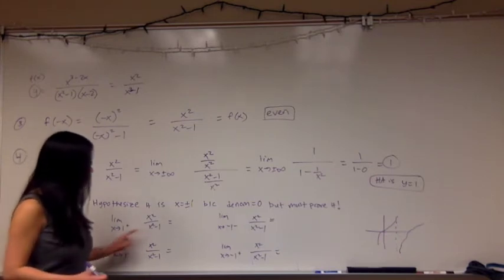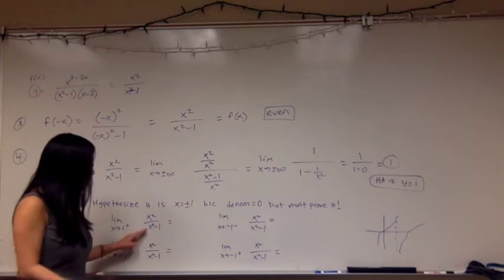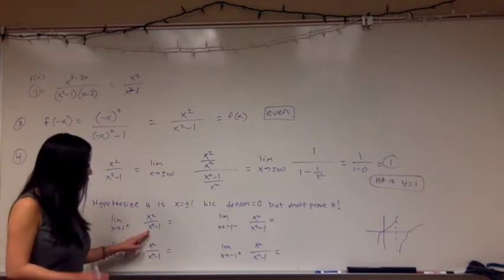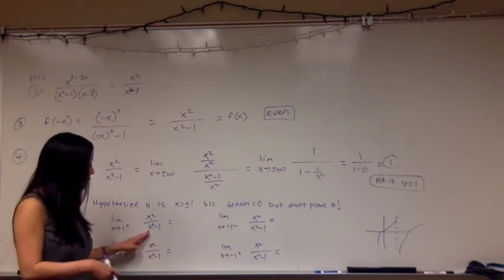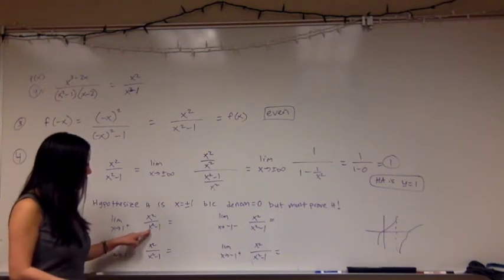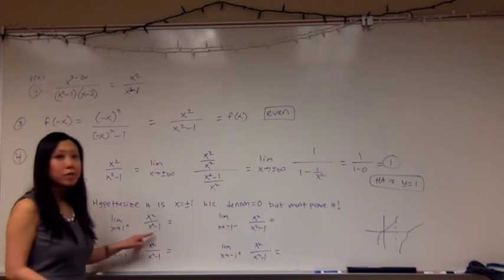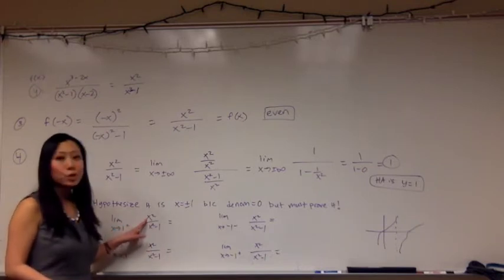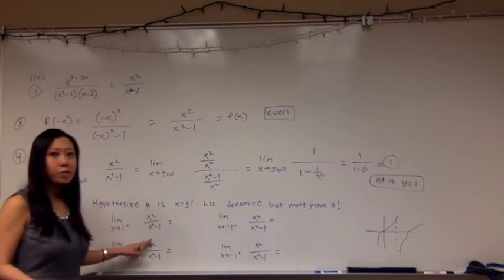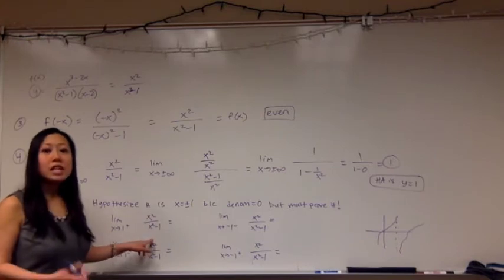So if I think about plugging in something slightly larger than 1, like 1.0001, but again, don't actually plug it in. I know that if I square that, it's going to be larger than 1, so the bottom is going to be positive, and the top is always positive because it's squared, so I have a positive over a positive, so that tells me the limit's positive infinity.